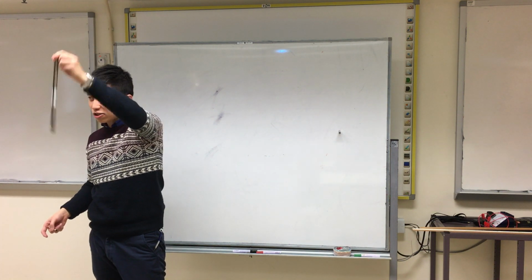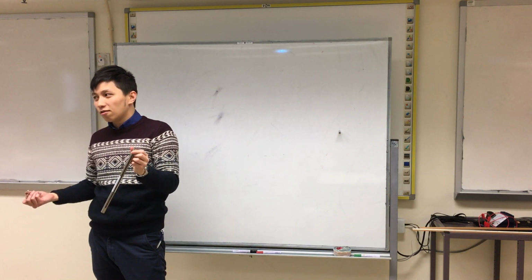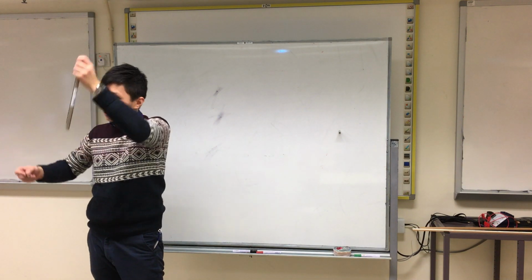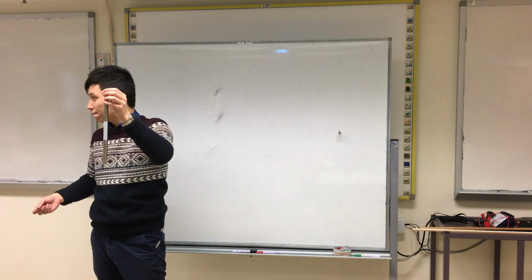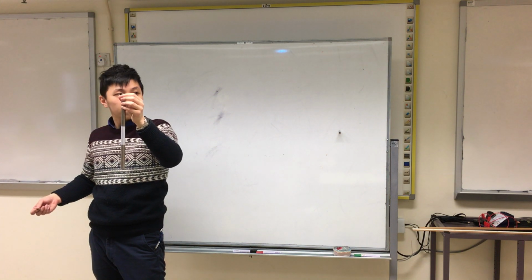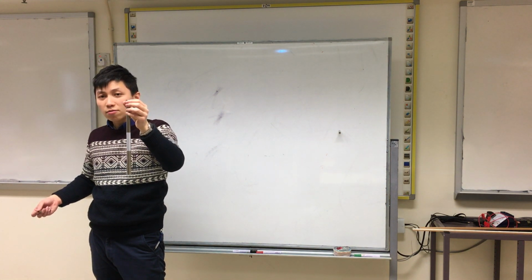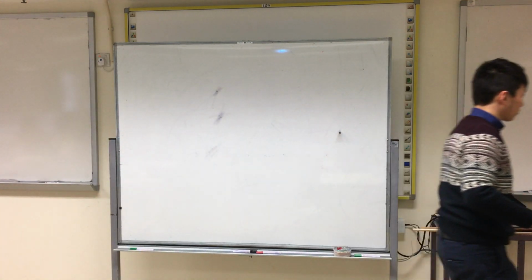Well, the tube actually will cut the field. Then what happened? So how come cutting the field with this metal tube will slow it down? Is it like the field will reflect back to it? Reflect the B field? No, not really.